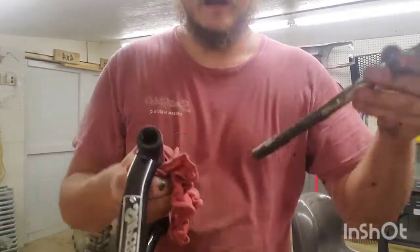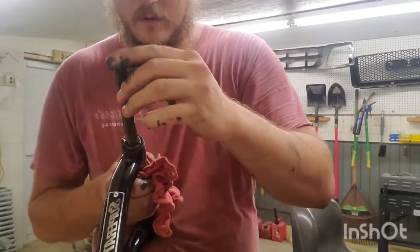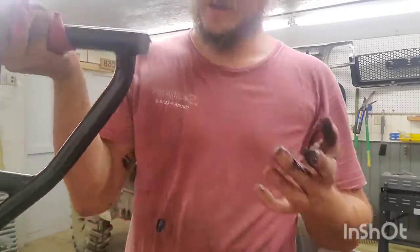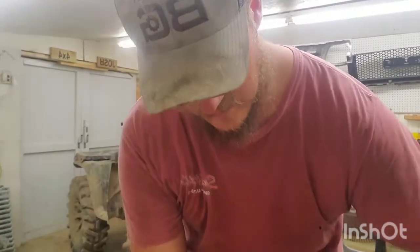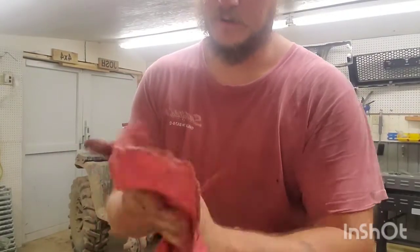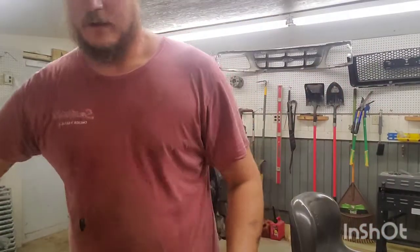So I'm gonna take the arm. See that? That's what I wanted. Grease up the ends a little more. Put the excess back in here. Clean my hands. We'll go get it installed. And then we'll pretty much wash, rinse, and repeat. Not going to make y'all sit through that whole thing. And we're going to do it on the other side. So let's get her installed.